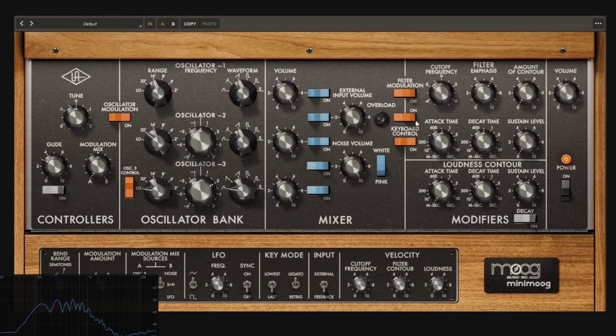There we go. So you have this keyboard control, and it says on if it's on this position, so I'm gonna be turning this off. So both are off. If I play a key, this is pretty dark. If I go up, still pretty dark, right?